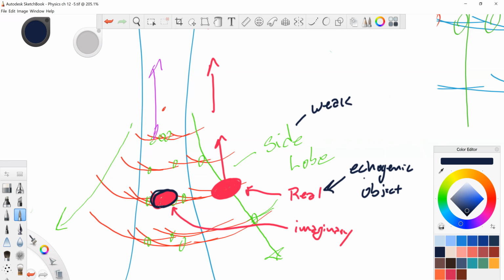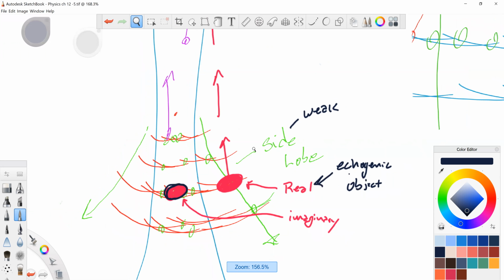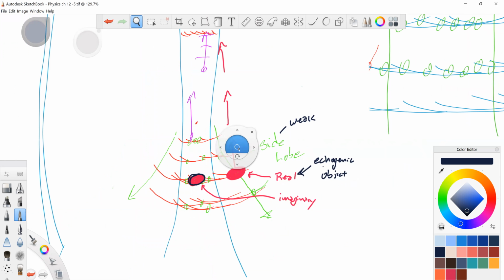So that's side lobes. There's not much we could do about side lobes. They degrade lateral resolution. Typically, the main beam is much stronger than the side lobes. However, if the lobes are of sufficient intensity, structures within them can generate reflections. Reflections degrade lateral resolution.